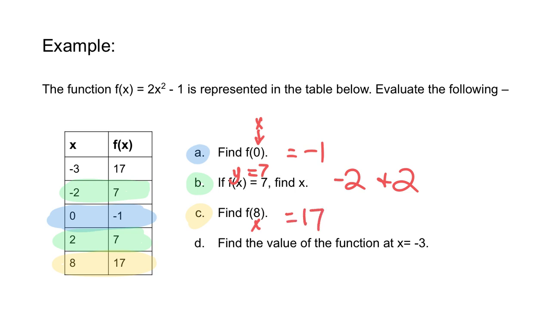And then the last one says, find the value of the function when x equals -3. If it tells you x equals -3, then obviously that's an x, and we're going to find where that is along the x-axis. So x equals -3 right here. The value of the function right there is 17. So you're basically just finding the other half of the pair. You just have to know which half you are looking for and which half you're being told. Otherwise, you might get all that mixed up if there's same numbers in 2 spots. All right.